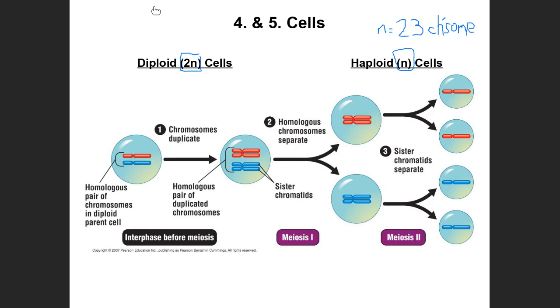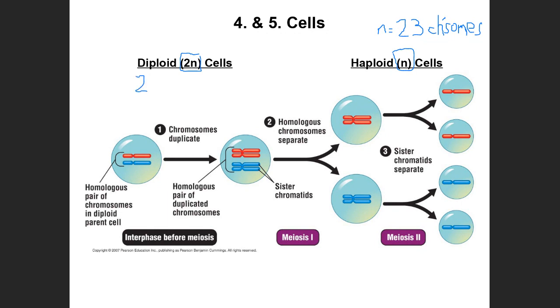So 23 chromosomes. I abbreviate chromosomes with an S. However, the majority of the cells of a mammal, or specifically the human body, are diploid cells. When a sperm, which is a haploid cell, fertilizes an egg, which is a haploid cell, each cell is passing on 23 chromosomes from mom and from dad. So when that sperm fertilizes the egg, it results in the formation of a diploid cell.